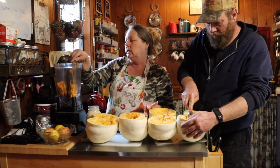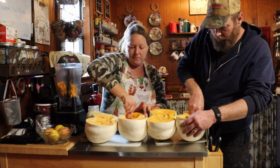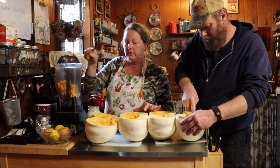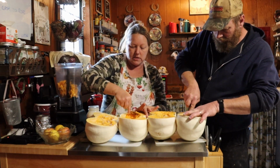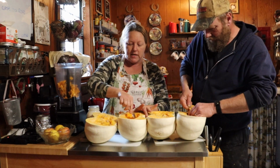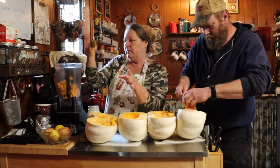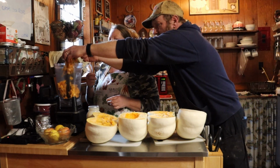And then after they eat on the slushy part, or the smoothie part, with all the good benefits and properties in it, they can peck on the outside and the inside of the pumpkin and have a really good tasty treat. And if I wanted to save these seeds, I could, but as y'all know, I've been giving away seeds and roasting seeds and doing all kinds of stuff with seeds.